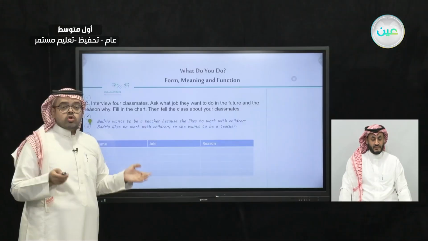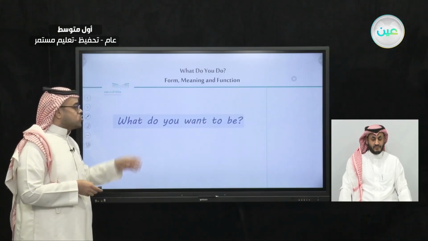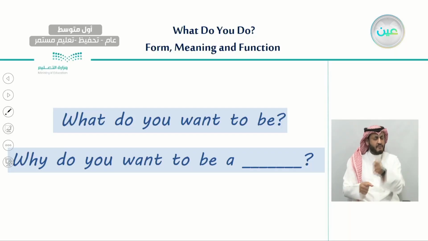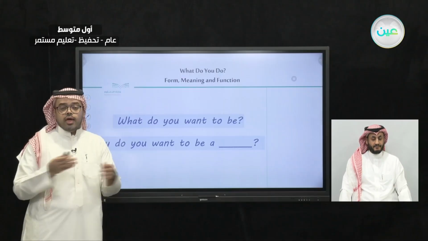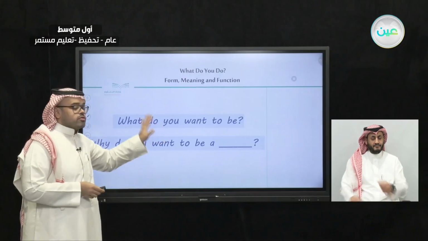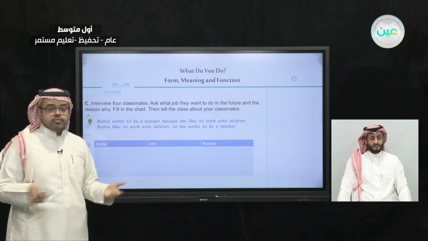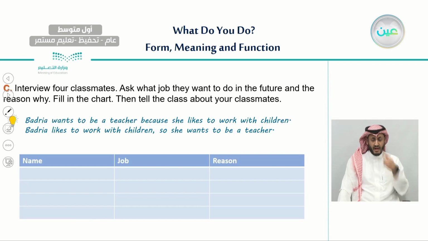So you can make questions like, what do you want to be? You can ask your classmate, what do you want to be? You can ask, for example, if he chooses to be a doctor, a teacher, you can ask him, why do you want to be a teacher? Why do you want to be a doctor? An architect? Anything. So you ask him first, what do you want to be? And then that question. So I asked a couple of my friends about this question, and let's read the answers here.